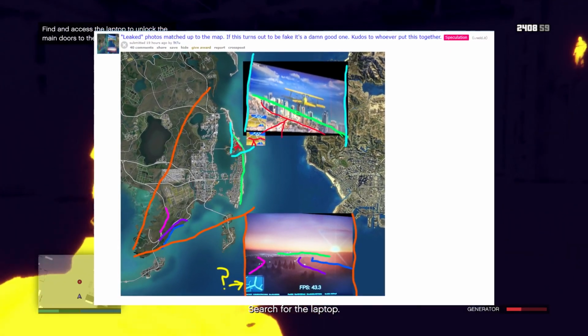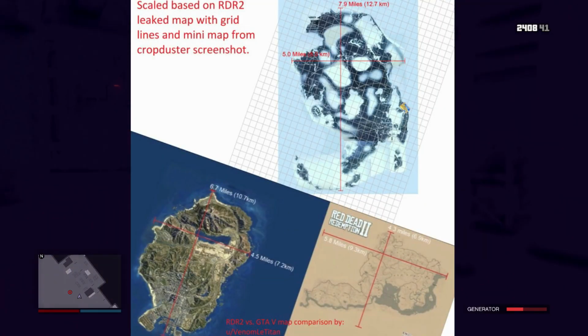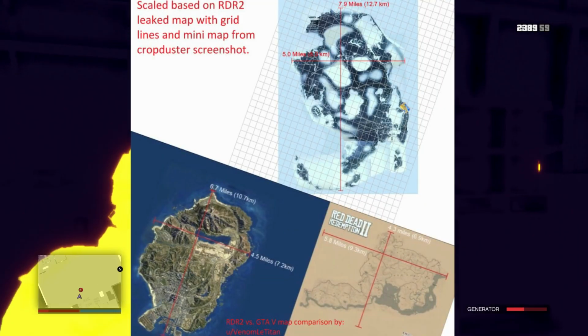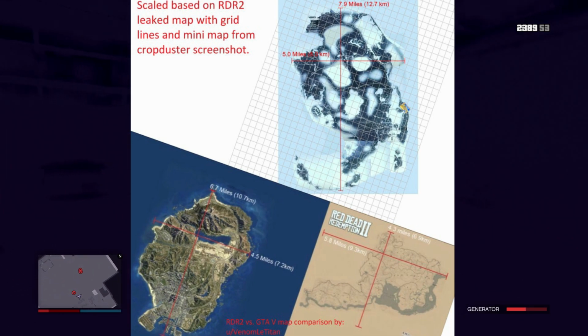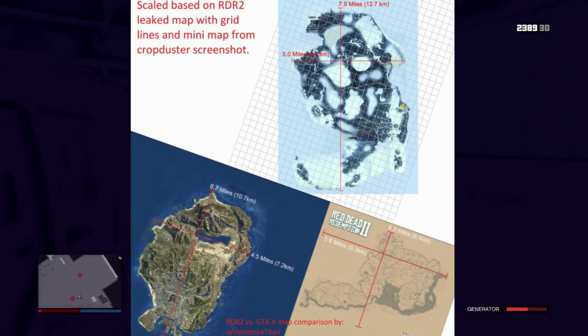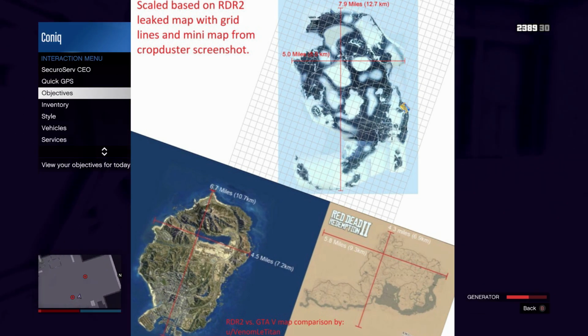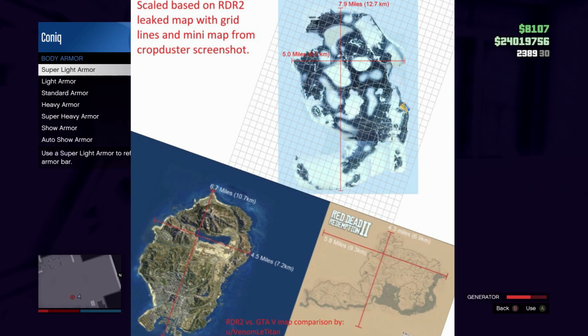And based off of some size comparisons to older Rockstar titles, in-game maps like GTA 5 and Red Dead Redemption 2, the relevance between these screenshots and the maps seem to be either a very well done attempt at a fake leak or an actual legitimate leak. Something pretty rare when it comes to GTA 6.